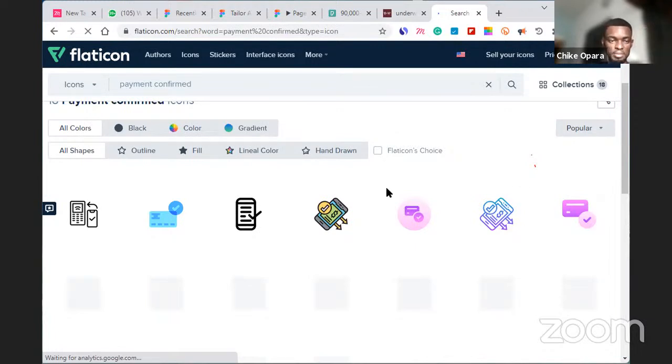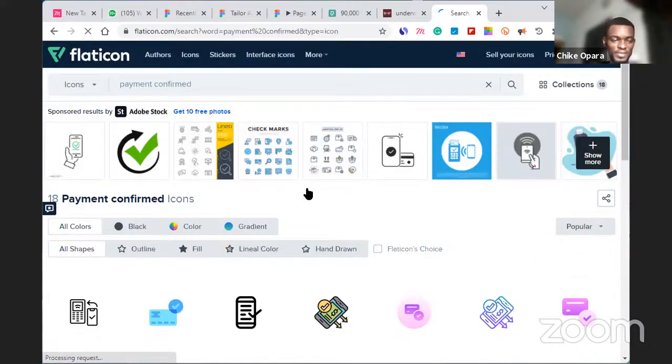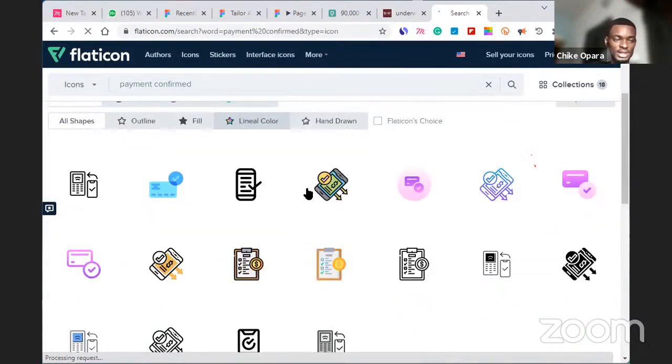Before now, you could actually get it for free. And when you get this, you can change the color. I would not be able to use this as it is because this color doesn't match my style. My style is wine and it's not wine. So it's going to look very ugly, which is sad.